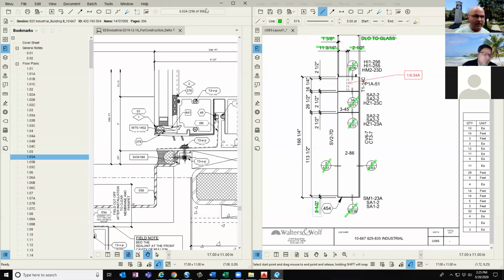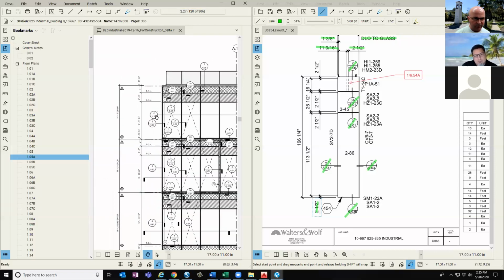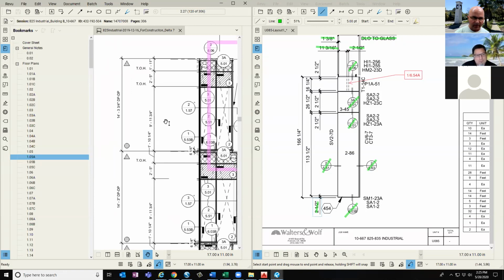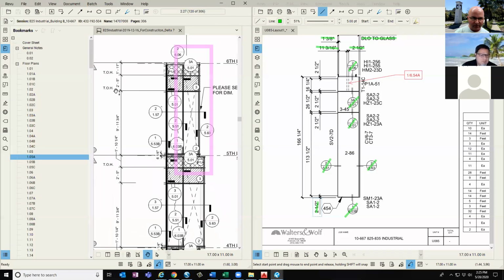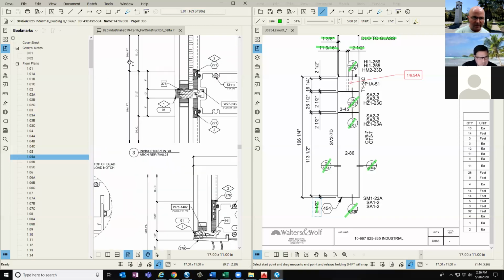When I go back to the elevation and I look at the dimension strings, then the rest of these I'm going to be just doing based on the calculation. The 9/11 3/4 is to the top of this horizontal. It tells me here top of horizontal. I go to the detail. It verifies that the dim point is at the top. I do the deduction. The 2.5 inches is how tall that is. Do the deduction for the dim point to the top of the sill member. That gives me my 113.5.